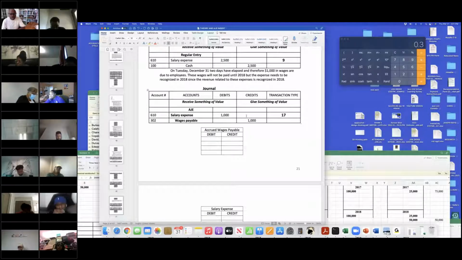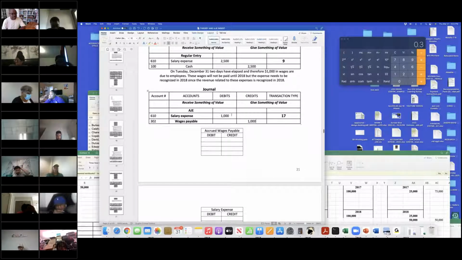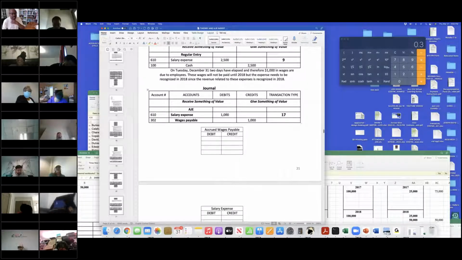First of all, these workers have worked and they could have generated revenue. And so you don't want to recognize the revenue and not the related expenses, because your income is going to be higher and your tax bill will be higher. So this is the AJE, debit salary expense, credit wages payable. And just like with all AJEs, they're the same. All the AJEs are the same. And so you should just lay out the AJEs on a sheet so you know what the AJEs are. And when you get to that one, you just pull those items out. So we're debiting salary expense and crediting wages payable.